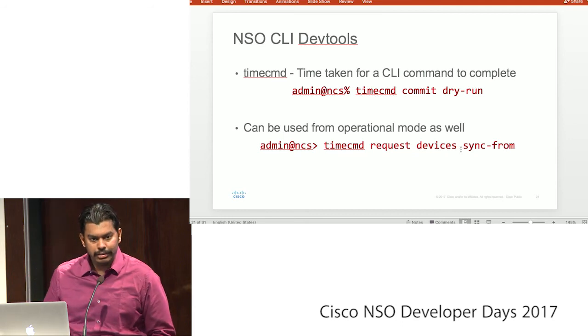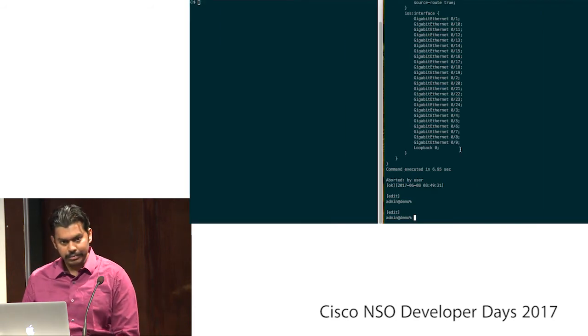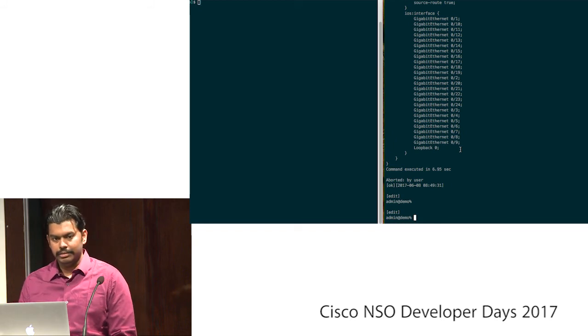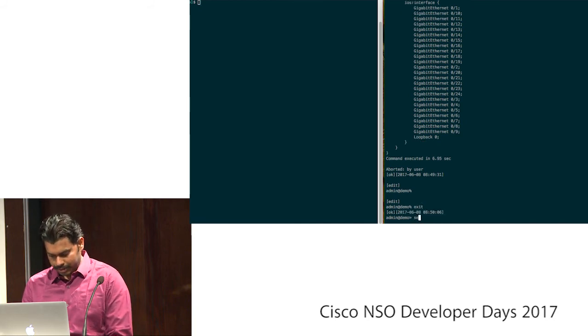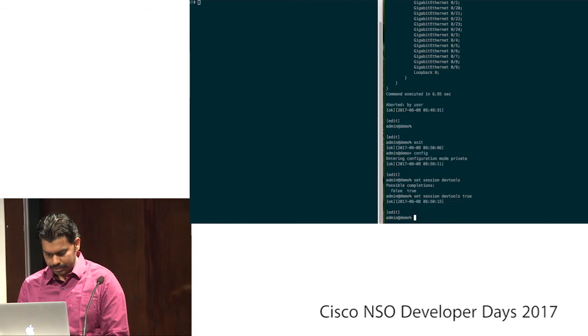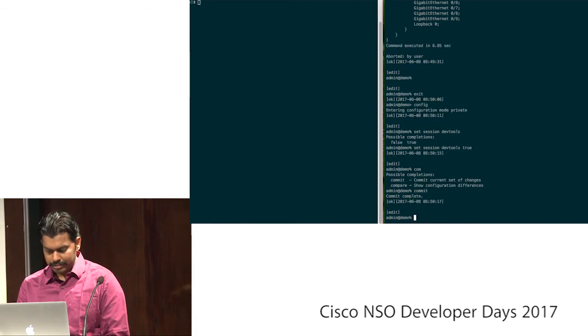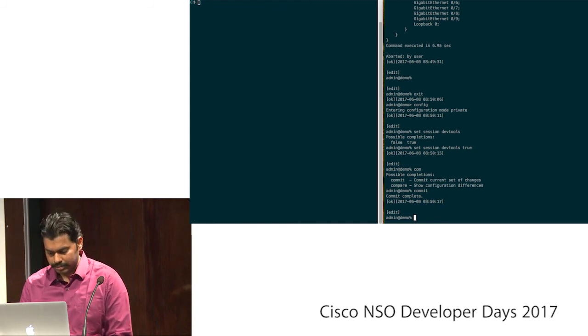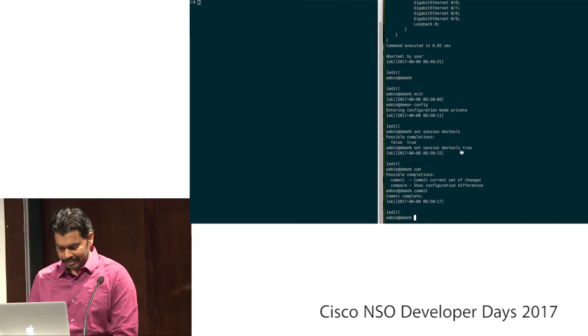Going back to the CLI, you can set the same on the session. So set session there too, so when you're developing, you don't have to set it up for every mode every time. No, in the config. It's in config mode. There you get the inputs, and then you commit it. So while developing, you have it all, and you don't have to set it each time you go back and forth.